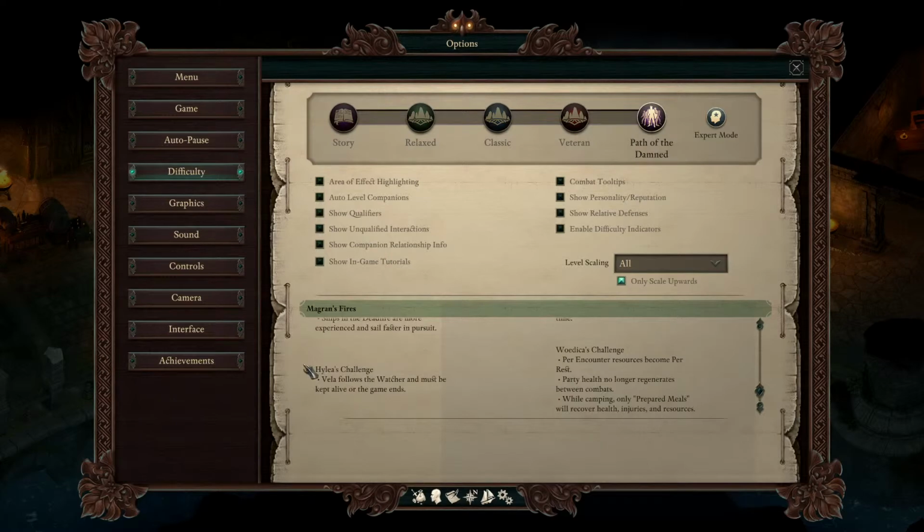And finally, the Ilia challenge, which is, in my opinion, and I think in the opinion of anybody who did try the ultimate challenge, the most difficult challenge of all, because Ilia is following the Watcher and must be kept alive. She basically has cloth level armor and the standard health.